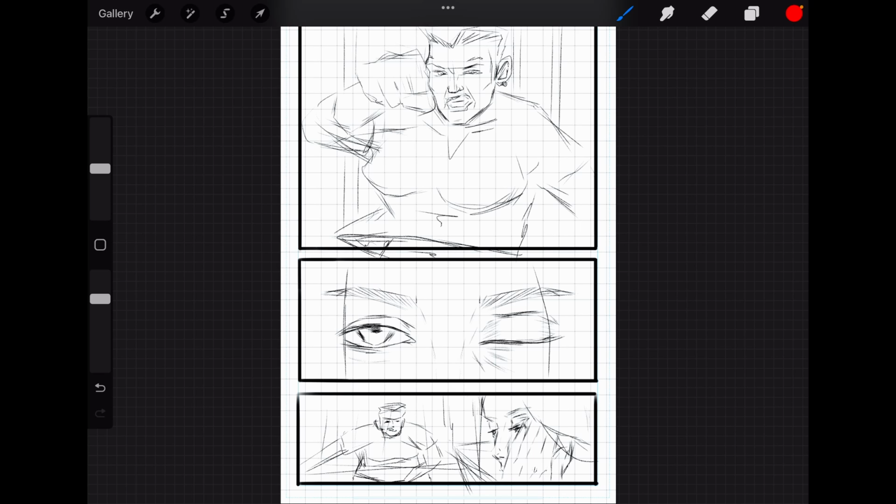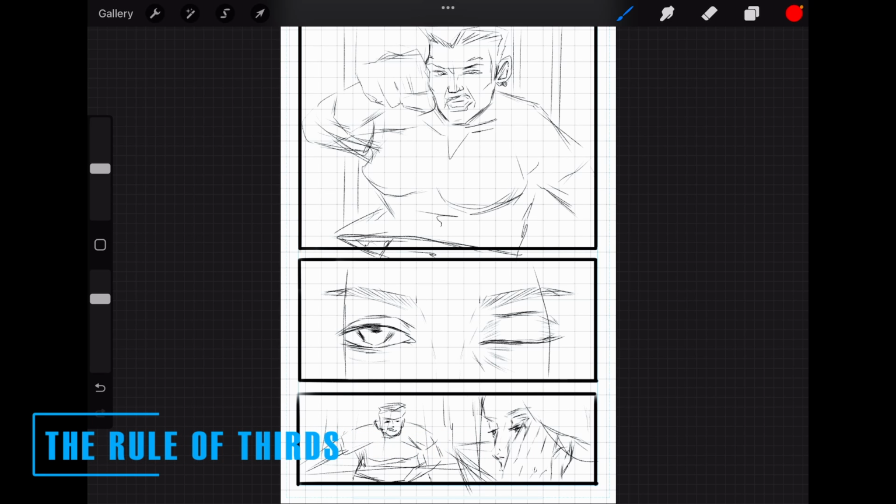And today I just want to share something that I have learned about composition. You can use a lot of those composition rules to help make your panels or your paintings look more cohesive and more balanced. So today we're going to talk about the easiest one, and you see that everywhere in movies, in paintings, and in artworks. It's called the rule of thirds.